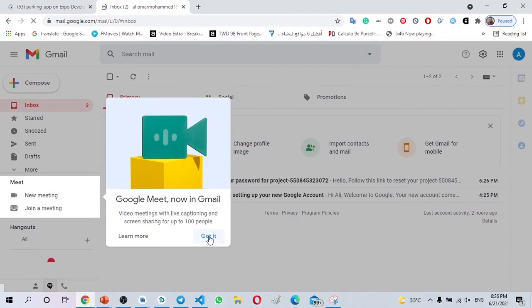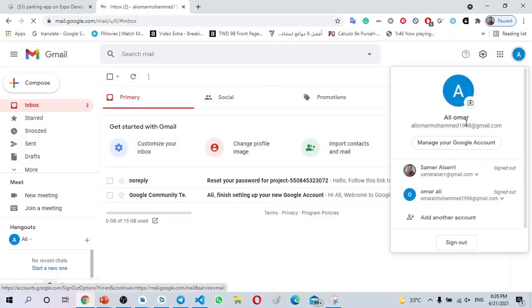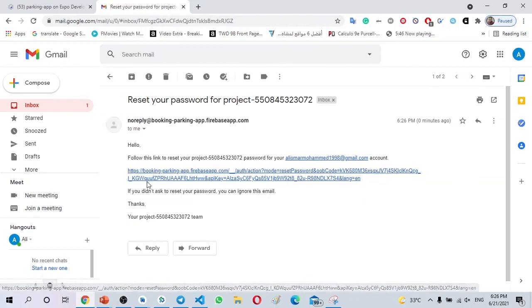So as you can see here, this owner has this link to reset the password from Firebase.